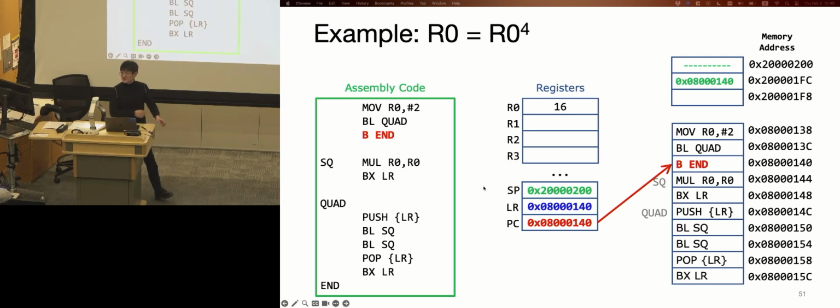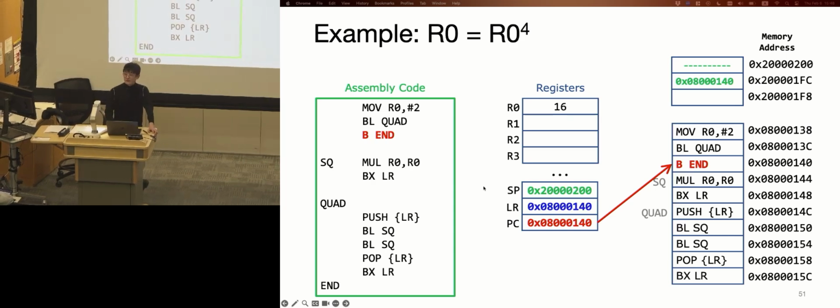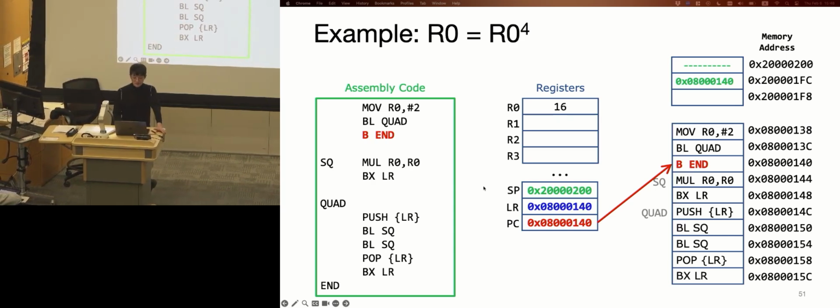I think it's equivalent. If the stack is in the right location, popping to PC will pop LR into PC, which is equivalent to branching to LR. So it's functionally equivalent.